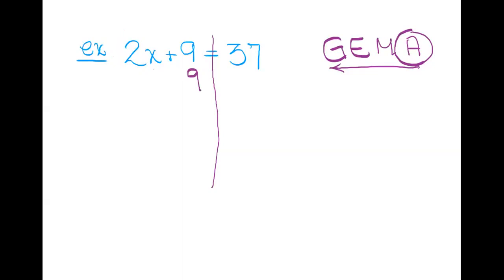Just like always, when I'm solving an equation, I'm disobedient. I do the opposite of what I've been asked to do. So the opposite of adding 9 is subtracting 9. And the rule of algebra is I can do whatever I want as long as I do it to both sides. And so there I have my minus 9 on both sides.